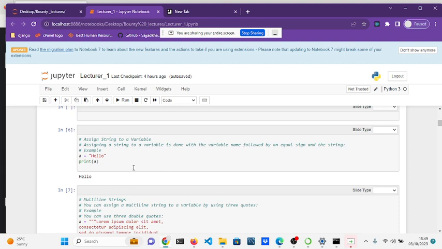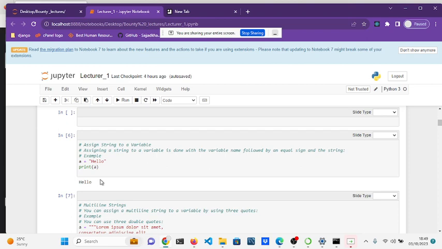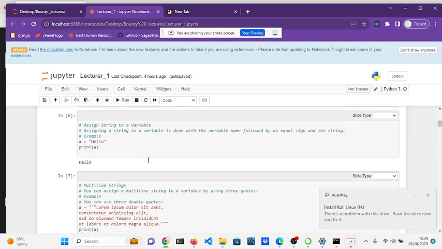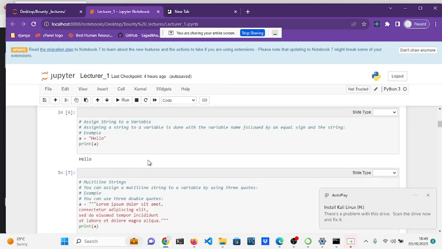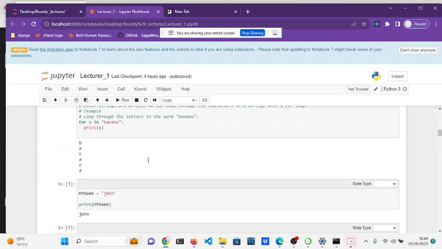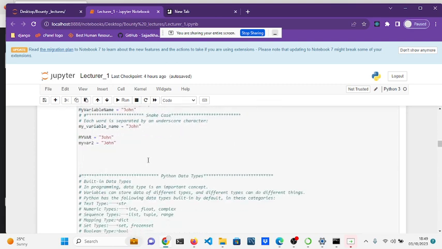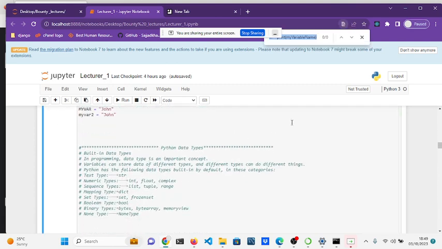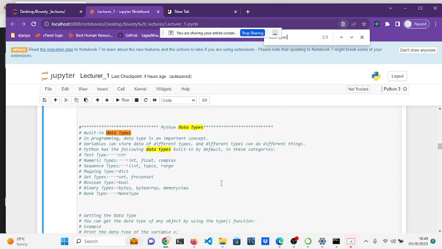This one was a good example of how to assign a value to a variable. That is a is equal to hello world. Let's get into the other part, or we can get into data types.